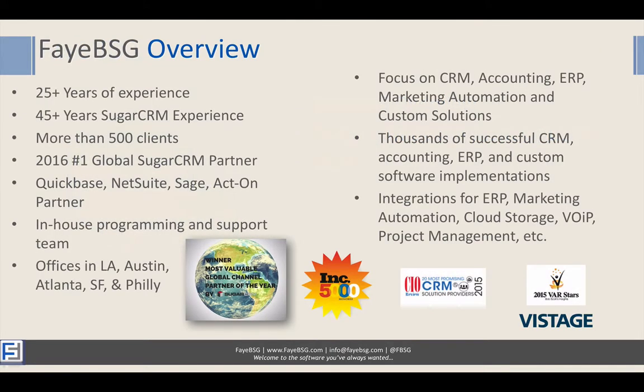For Fay, we have more than 25 years of business experience as a company. Our internal employees have been using Sugar, as you can see from me, since 2005. Our employees overall have more than 50 years worth of Sugar CRM experience. Our team is 100% based in North America, throughout the United States, as well as one person in Canada. We are one of Sugar CRM's largest partners. In 2016, we were the #1 Sugar CRM partner. We also support a few other products: QuickBase, NetSuite, Sage, and Acton.